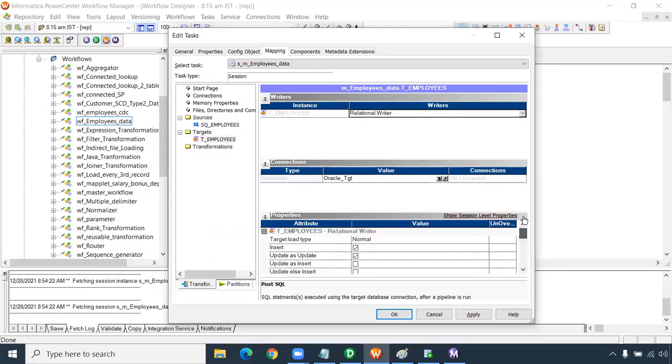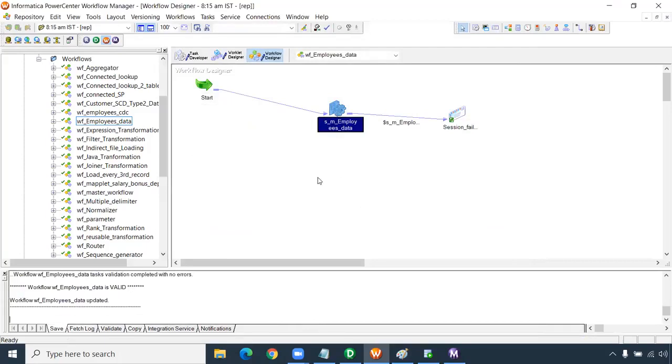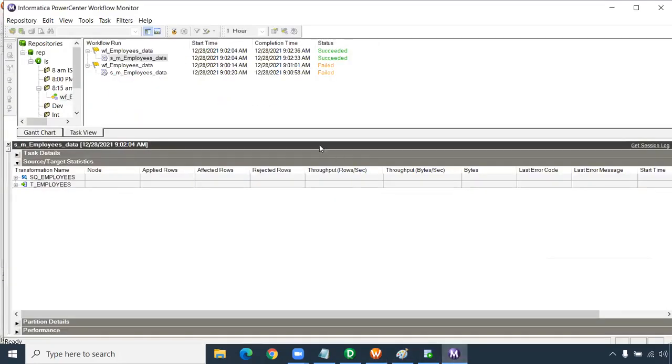But before that, I will use bulk mode. First of all, I will drop the index. Okay, look here. First of all, I will drop the index, then load the data in bulk mode. Then I will create it again.